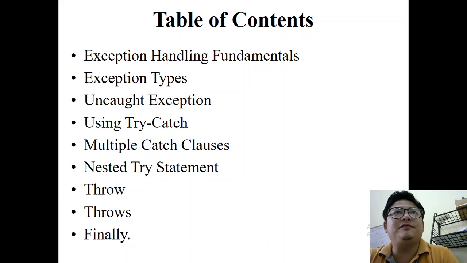These are the list of contents that we have under this chapter, and out of this we are going to cover a few of them. This lecture covers only the basic things about the fundamentals of exception handling, syntax, examples, and some of the exception types. We will talk about the syntax of try-catch block, multiple catch block, and the user defined function. The remaining topics will be discussed in the subsequent lectures.